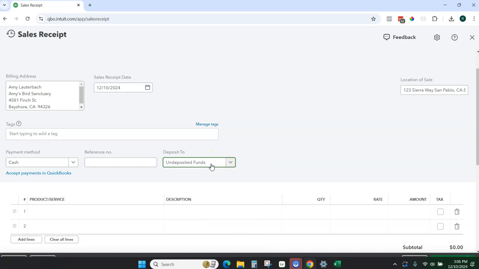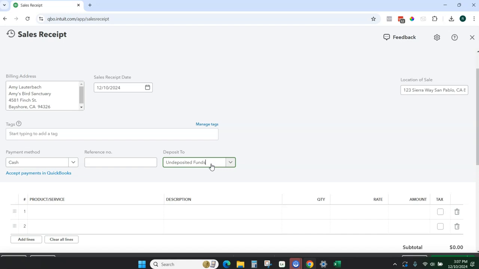Now, I recommend we always post to undeposited funds no matter what, because undeposited funds works like this. If you or your client has received multiple payments in a single day that they're going to take all to the bank at one time as a single deposit, if you don't use undeposited funds, then you can't tell QuickBooks, here's the total amount of my deposit, so that way when that money comes through the bank account, it can match. So we need to use undeposited funds to match or to group multiple payments into a single deposit, just like you would on a deposit slip, like an old-fashioned deposit slip.